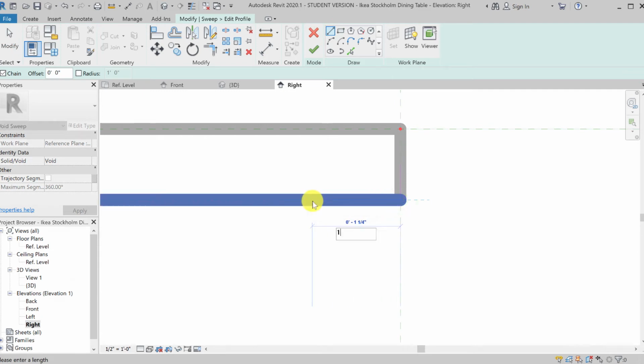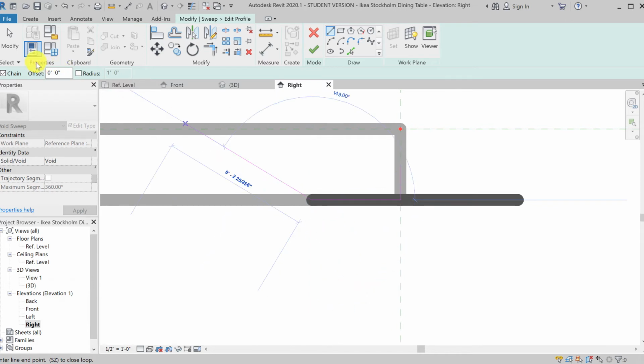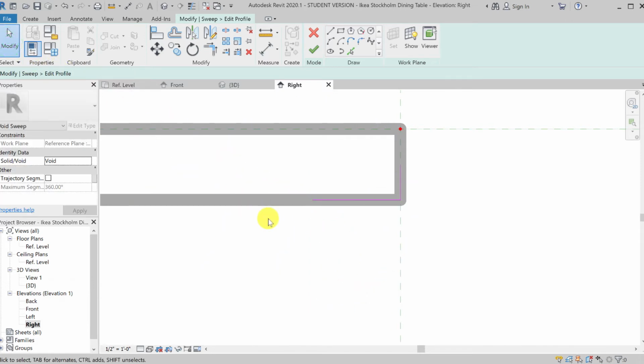This dimension is 1.25 inch. Okay, so that we see the sketch line. The last thing to do is to connect the two ends together to create a triangle, which will in turn give us the bevel edge. Before I confirm that I'm finished with this, I'm going to open all 4 views for you at the same time.